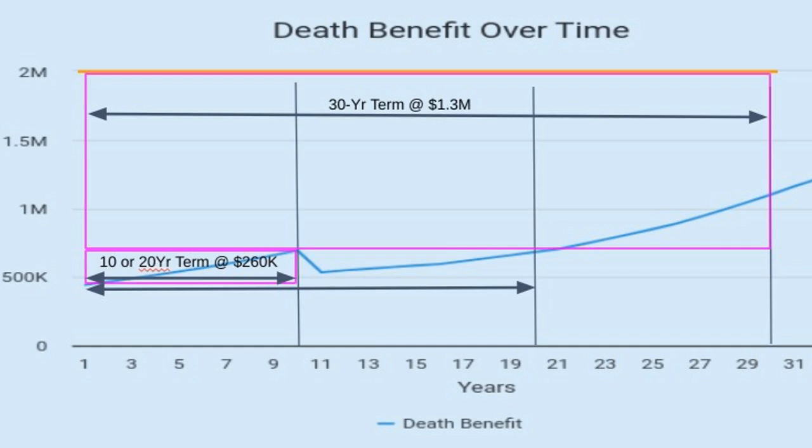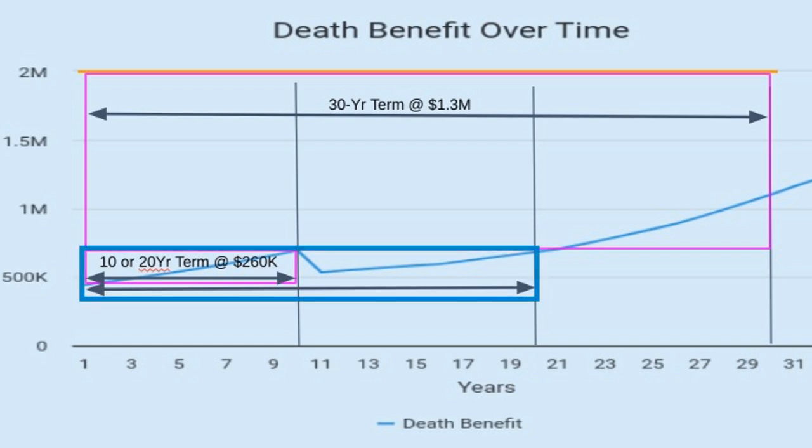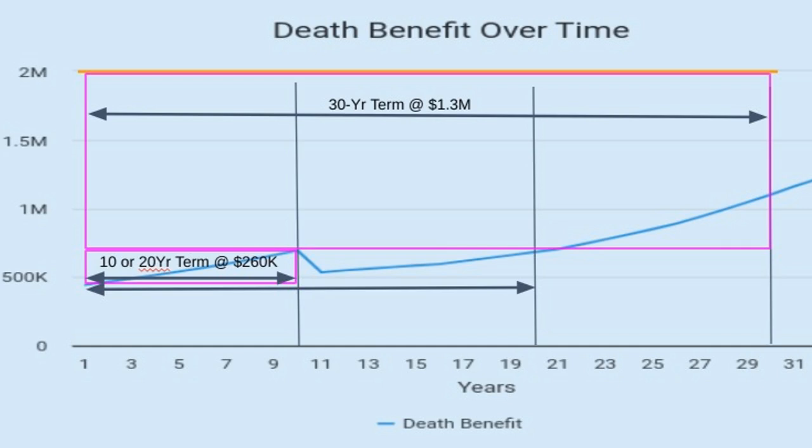However, since we're slashing the death benefit to drive out the cost, there is potentially a need for it to continue through 20 years. So that's why I put down you could have a 10 or a 20-year term, because with that death benefit reduction, you could make a case for having an extra 10 years of coverage to keep that death benefit up. In this case here, the client just opted to have the coverage for the first 10 years, but not the second. And then you can see that at the end of the 10-year period, the need for that death benefit has gone away. And now the $1.3 million, in addition to the death benefit on the base policy, is still providing close to $2 million worth of coverage for all that time.